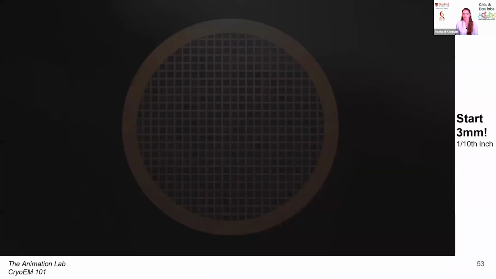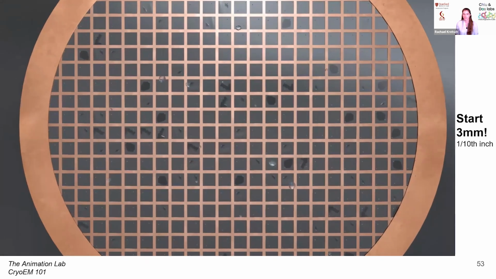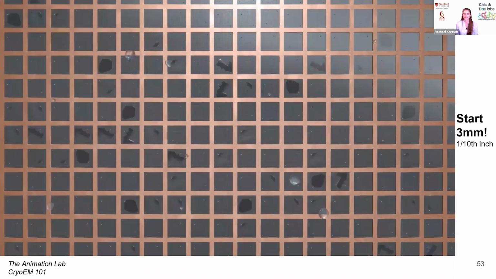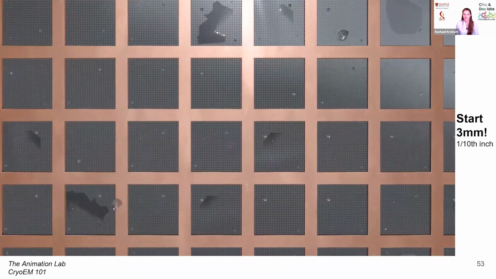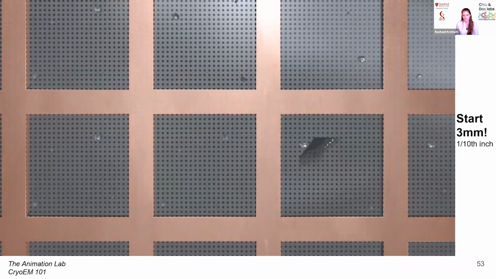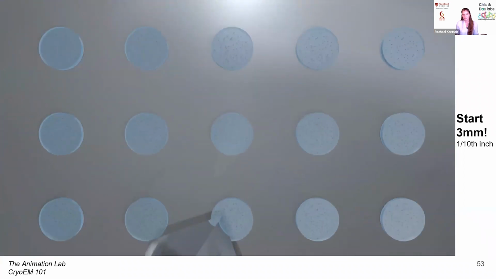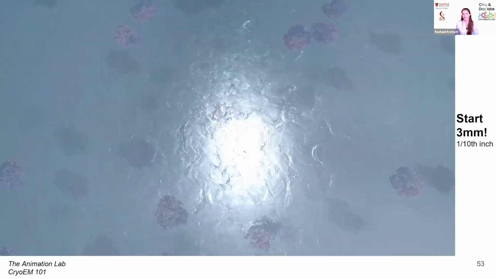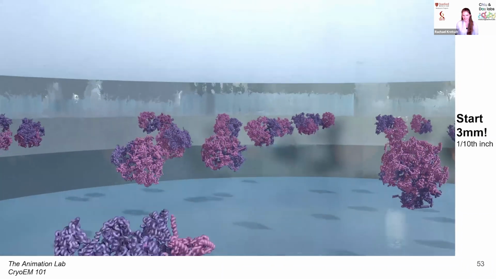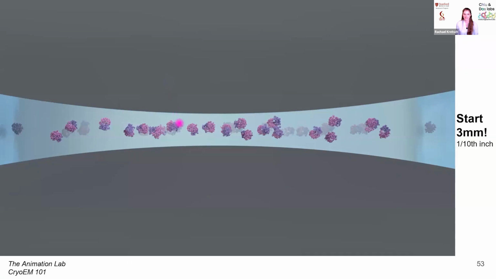So let's look at that in a little more detail in this video. We have a grid, it's made out of copper, and it's only roughly 1/10 of an inch in diameter. So you can imagine it's very, very small, and we handle it very, very carefully. We're going to zoom in into one of these squares. And these squares here are covered in a layer of carbon. And then we have these holes, which is where we're going to do our imaging. So in these holes, it's simply a thin layer of ice with my RNA or protein in it. And we can zoom in and look at this view. You see here, in this case, it's ribosomes actually, so that machine we were talking about earlier. And they're all in different orientations, right? Some upwards, some downwards, but they're frozen in time.